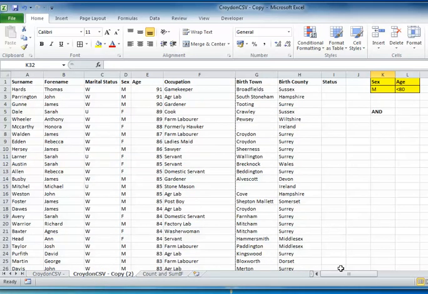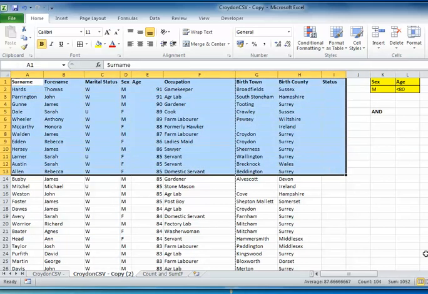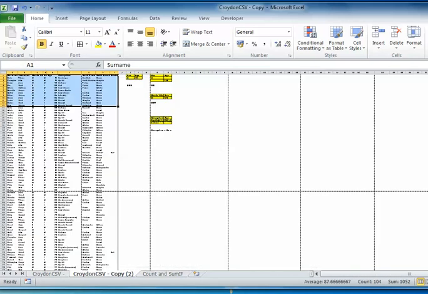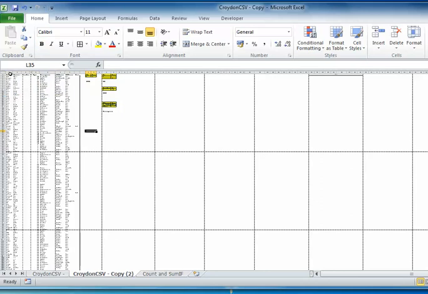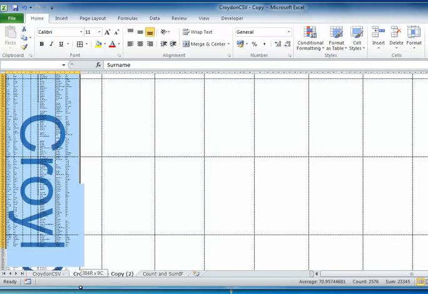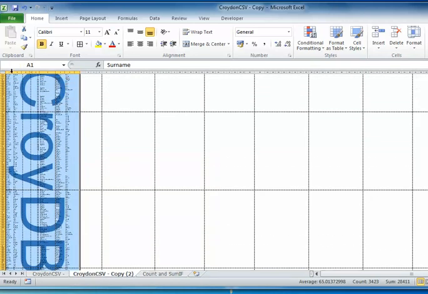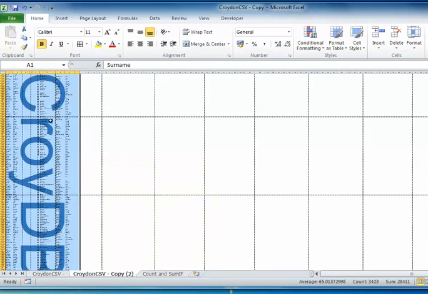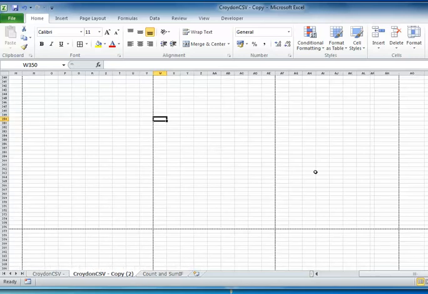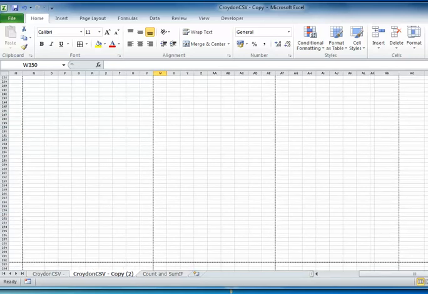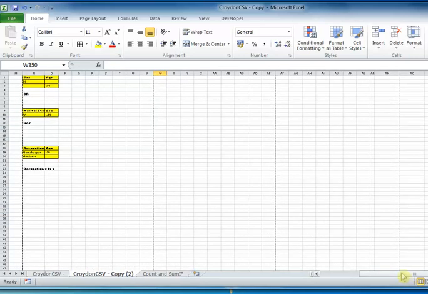And next, what I've done in this case is I've selected the entire data set. Once again, it's a large data set, so I'll zoom out to make it easier to see. I select the entire data set, and as I go down the data set, you'll see that I've named the entire data set by clicking in here, giving it a named range, CroyDB, and I've covered this in earlier tutorials. So I've got a name for this range. So I'm going to zoom in and come back up to the top, and we'll look at some of the advanced criteria.